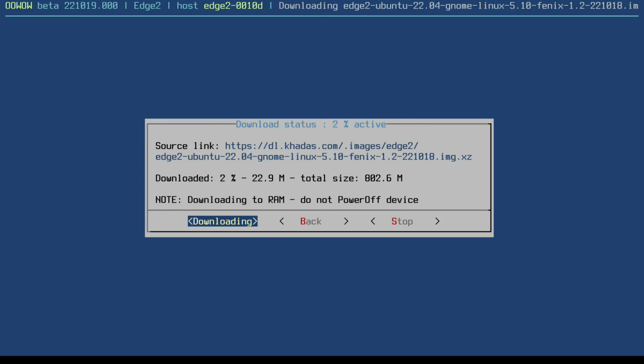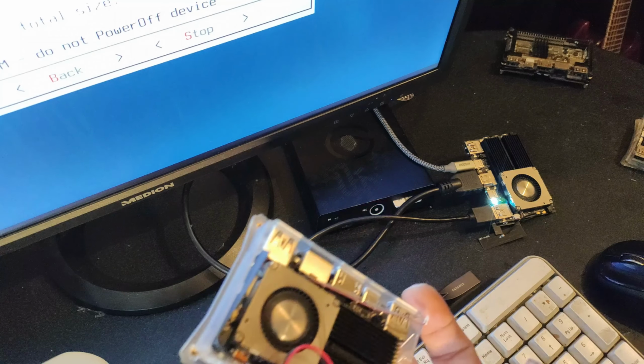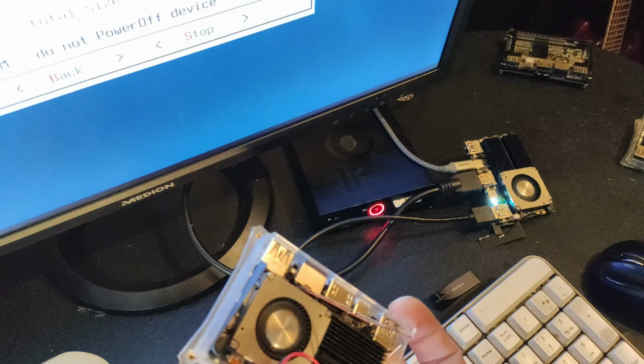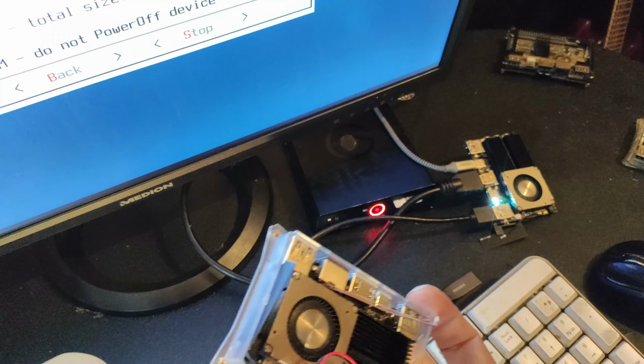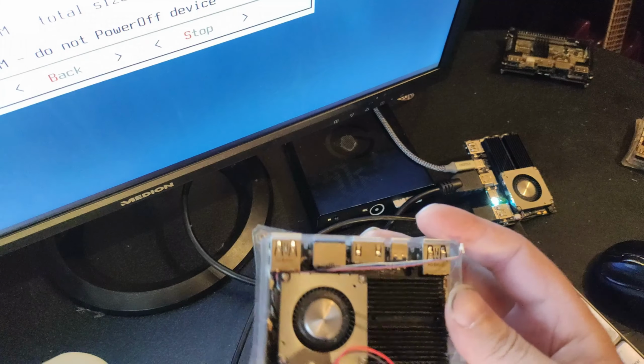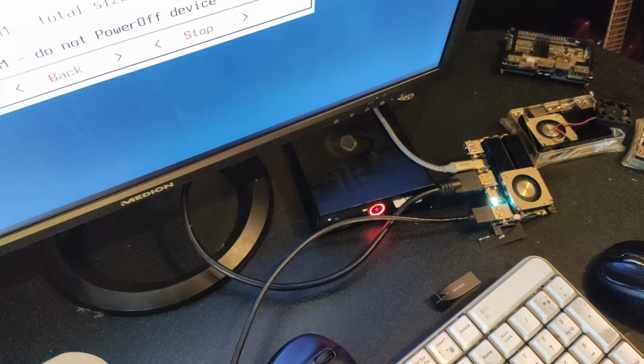I like OOWOW a lot. For the Khadas Vim 4 there are a few more images. There is a Debian image right now, Debian Bullseye I think. There is also a CoreELEC image. There are two Android images, Android 32 bits and Android 64 bits. Also Ubuntu of course. And the Edge2 is still new, so it doesn't have that many images.